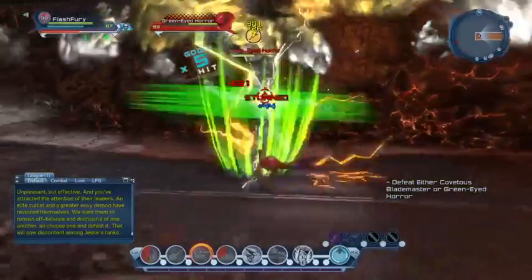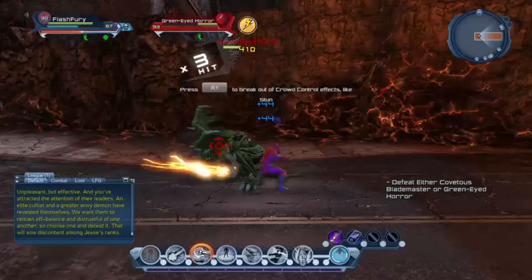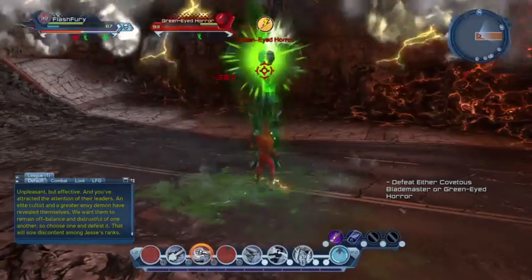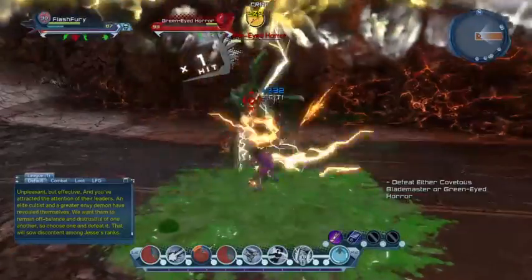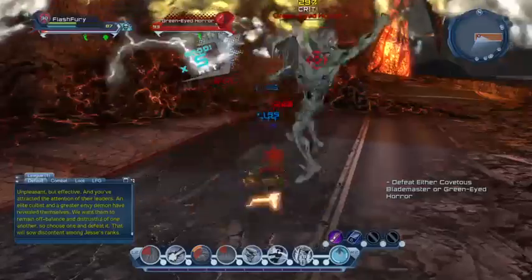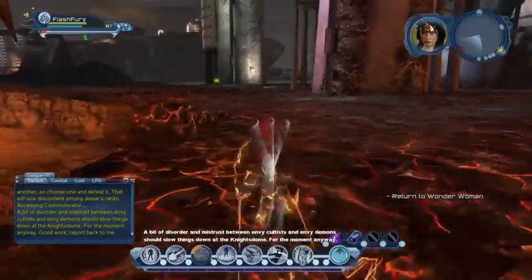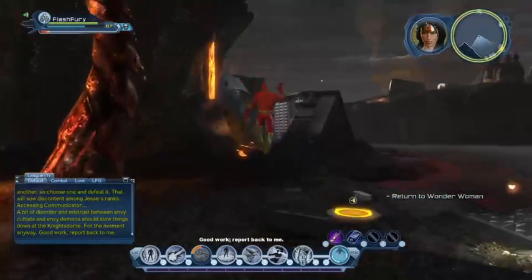I probably should have summoned my friend Kid Flash, but next time. Ideally, don't stay in the green goo. It wasn't a big deal, it didn't do that much damage, but it still does some damage. So ideally, you don't want to stay in the green goo.